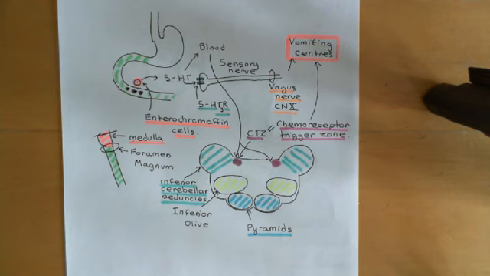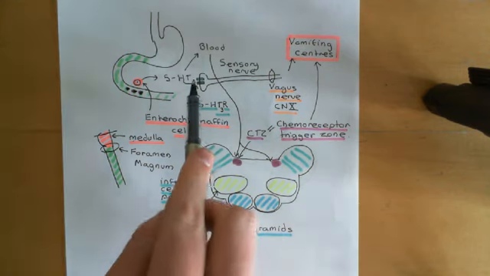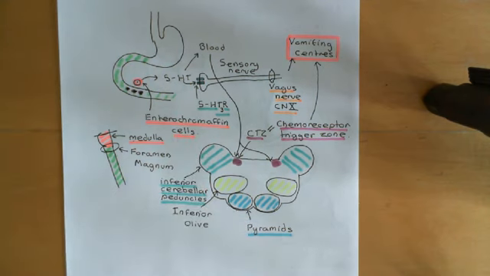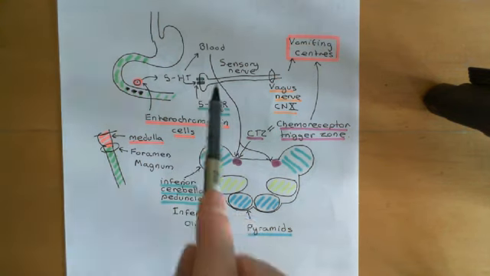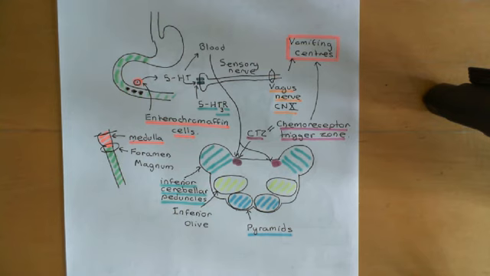So this is the basis of how 5-HT3 receptor antagonists can be used to treat chemotherapy-induced vomiting, because if we block these receptors by giving this drug ondansetron or one of the other ones, we can stop the 5-HT from actually activating these vagal afferents, we can stop the 5-HT from activating the chemoreceptor trigger zones, and therefore we can stop the activation of vomiting. And that's how 5-HT3 receptor antagonists have efficacy against vomiting.